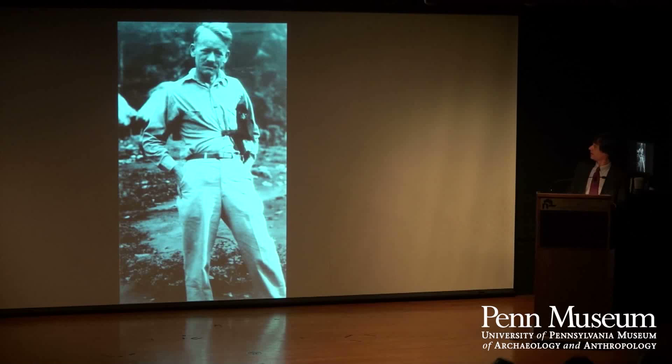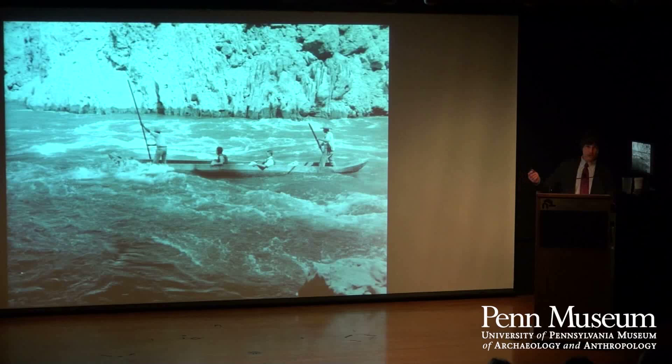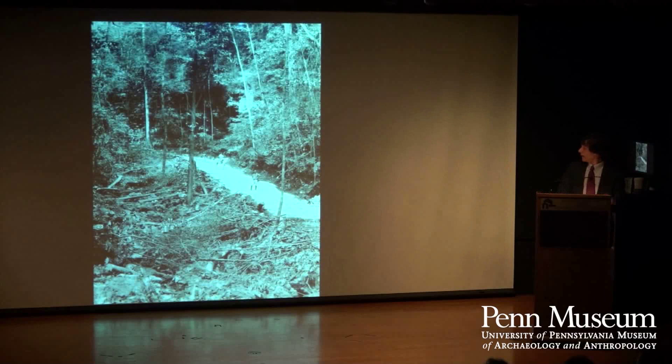J. Alden Mason was our curator for many years. Here he is with a baby howler monkey in his arms with a little diaper — it was the pet of the project. This is how the museum found the stela, in two pieces but put next to each other. The only problem — minor — to getting the monuments out was a stretch of rapids in the Usumacinta River, which meant the museum had to build a 30-mile road in the middle of the jungle to avoid that part of the river. Once you reached that spot, they could put them on rafts, sail them down to Mexico — Mexico being closer — get on a boat there, go to New Orleans first, and then the Guatemalan pieces would be shipped back to Guatemala and the Philadelphia pieces onward.